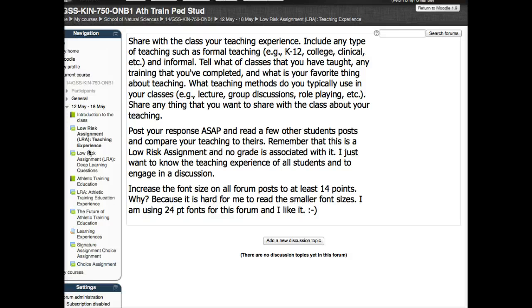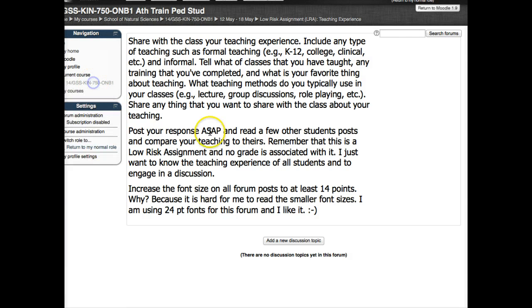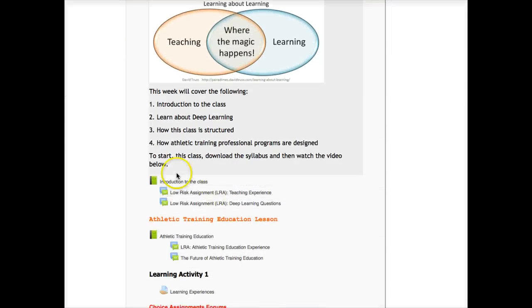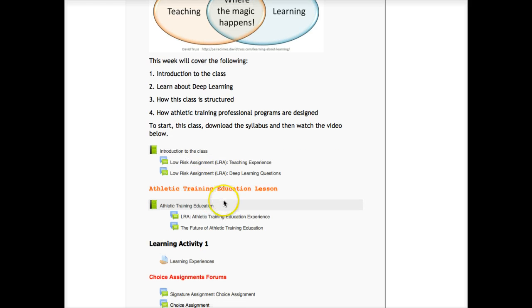So they're both in the week one module and in the specific topic book. These are the forums for this particular lesson. And then the next one, on the introduction, is about the class. I have quite a bit of information there about our class. It's really important that you watch.